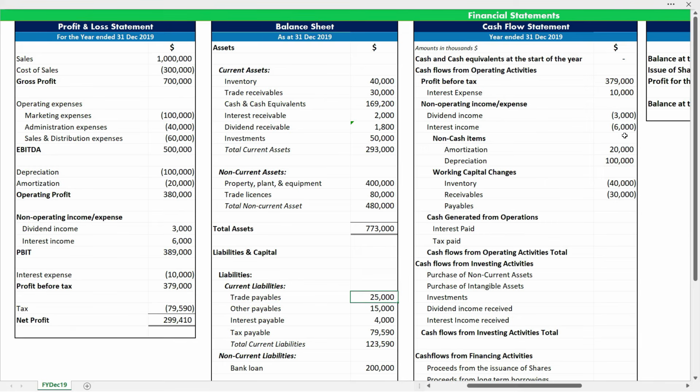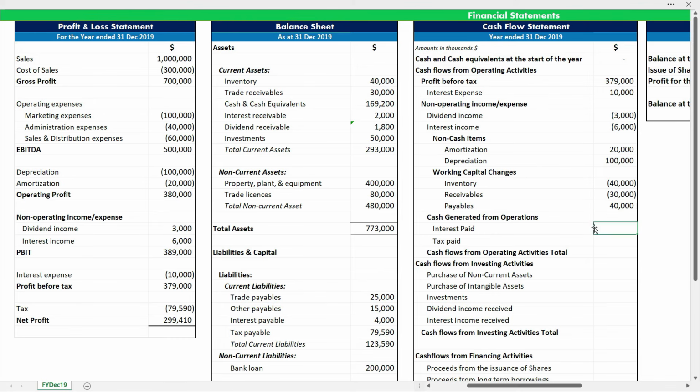So rather than simply picking up the value, I would say equals sum of these two values, close the bracket to close the sum, minus sum of previous year both values, and close the bracket, and that's it. So increase in payables have to be a positive value, and this is a positive value. So for payables what we have done is we have set this value minus previous value, but for receivables we set this minus this, right? So we worked a little intelligently to make sure that our end result is presented in the way we want. I hope you got this point.